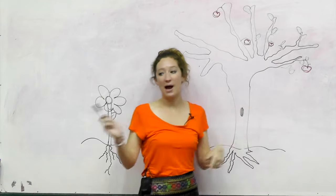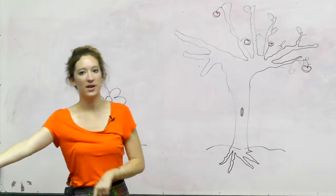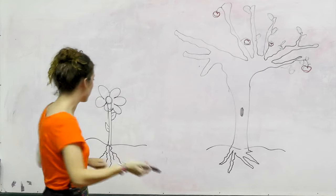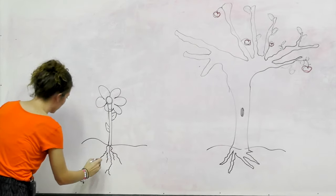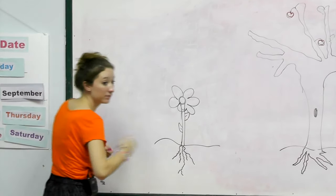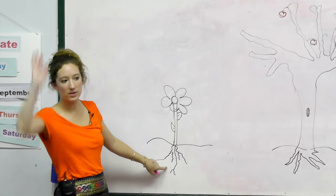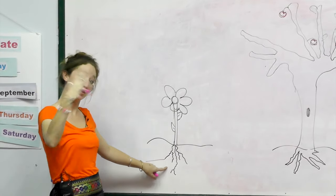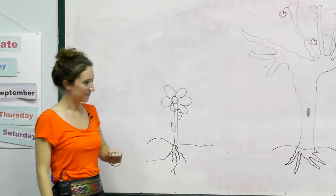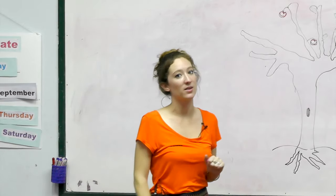So next, I'm gonna have you guys help me label each, all right? Starting over here with Hugh, and I want you guys to do this in your room as well, using your whiteboard. So I'm gonna draw out a label, and you guys are gonna write it. So who knows what this is? Roots. Roots. Come on down and label it. So we're all going to take turns as a class to get to label all the parts of our two plants.